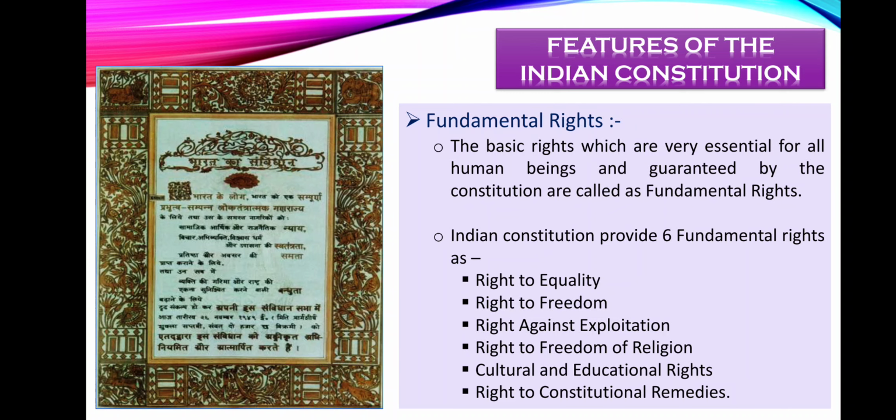The next right is the right to freedom of religion. It means we are secular first, and second, we will respect all religions, and if you have any religion, you will practice it. You can convert into any religion according to your will. Next we have cultural and educational rights. Everybody has the right to get educated and to open schools of their culture and community.